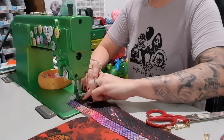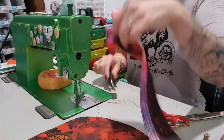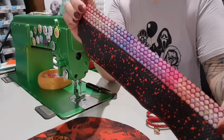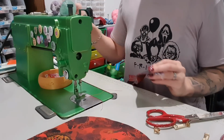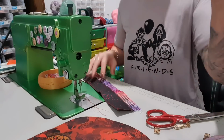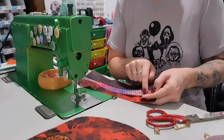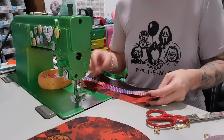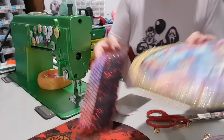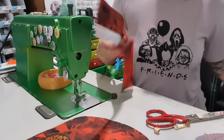Twist. Done. There's one side. I just think that looks amazing with a different colour. Sometimes too matchy-matchy is also not cool. And these colours here, these tones, work in really well. And that tone works in really well with the whole dragon thing.